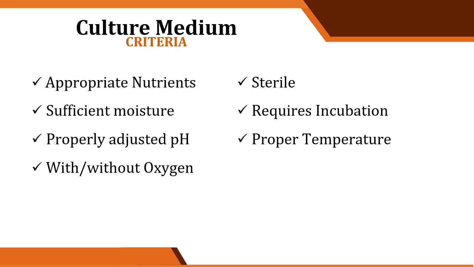Okay? So sa moisture, it would also depend sa bacteria na gusto nating i-culture. Okay? So it should contain sufficient moisture, also properly adjusted pH, suitable level of oxygen, or none at all. Okay? So for the oxygen, it could be some bacteria require oxygen for them to grow, some naman does not. Okay? So oxygen for them are toxic. So it would depend. Okay, most bacteria grow best at a neutral pH value of around 7. Okay, fungi, however, prefer pH values around 5 for best growth.